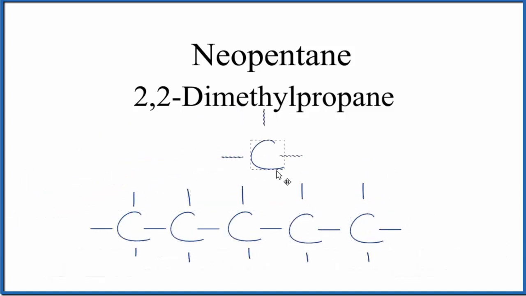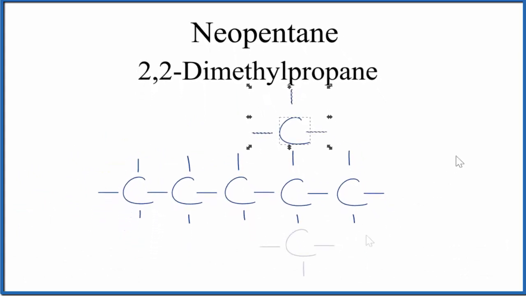So we'll put one right here on the second to the last carbon, and then we'll put one below it. So we've satisfied the neo part, but remember this is pentane. Neopentane, we only have five. So we have one, two, three, four, five. Let's get rid of these extras here.